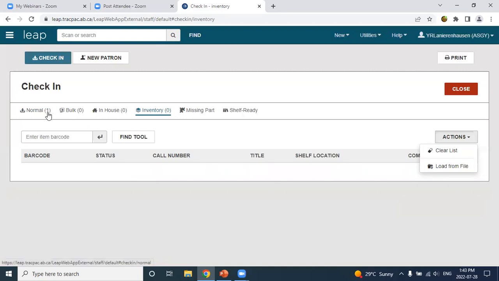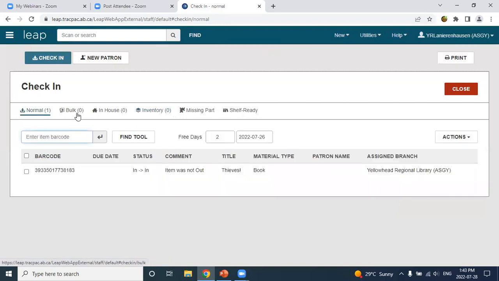And you'll also see that under normal here, it shows that we have one check-in, and it just keeps track of all of the items that you've checked in this instance. After you've checked in an item, you can click on this item record really anywhere along the bar here. It's going to open up our item record. If this had been checked out to a patron, the patron name would be here, and you could click on that and go to the patron record, which is convenient.